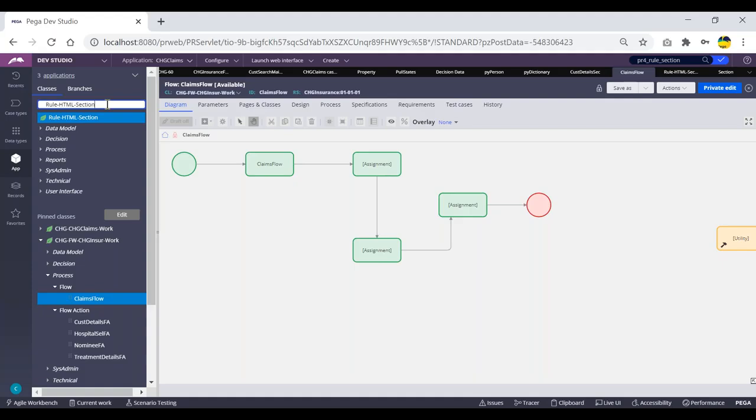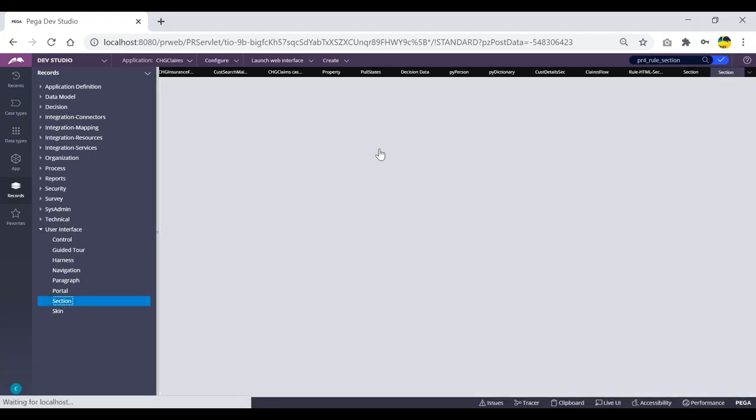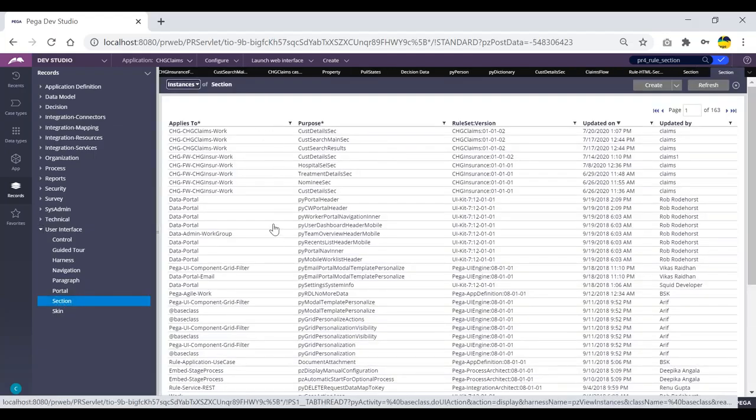It can easily remember which instance is stored in which instance class. But from the user perspective, we cannot remember all these values, or get this done all the time. So for that, it is giving us one more option called records. If I click on this records, I can see the same data segregated in the rule category format. Here, if you want to check all the instances of the section, open this and click here. You can see all the instances of section.